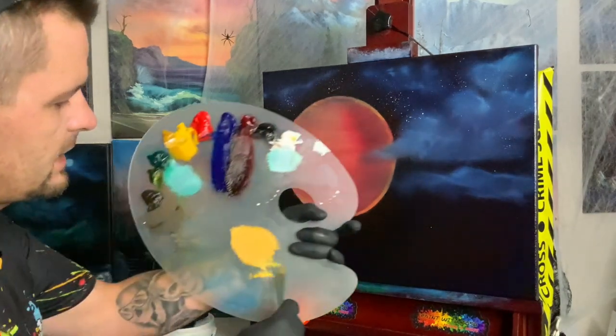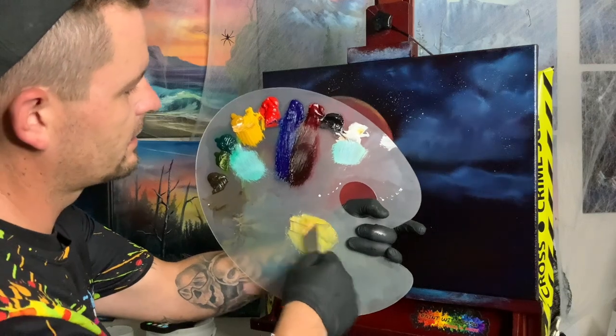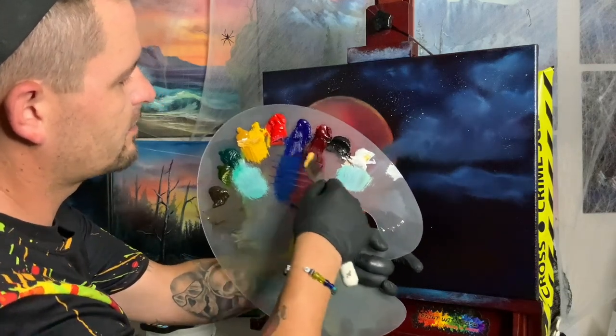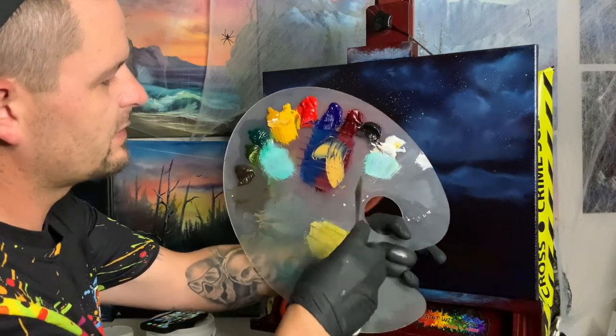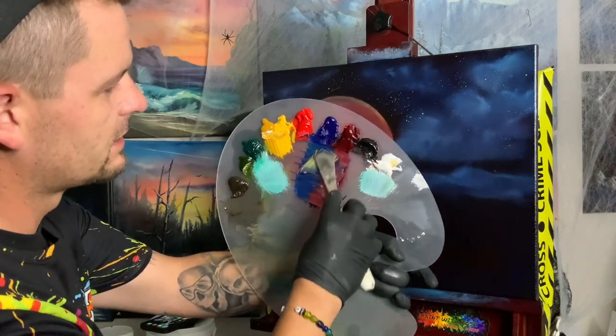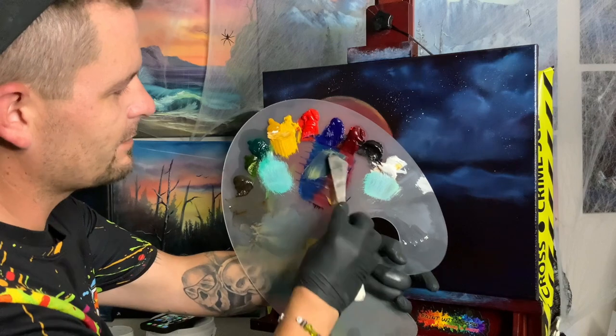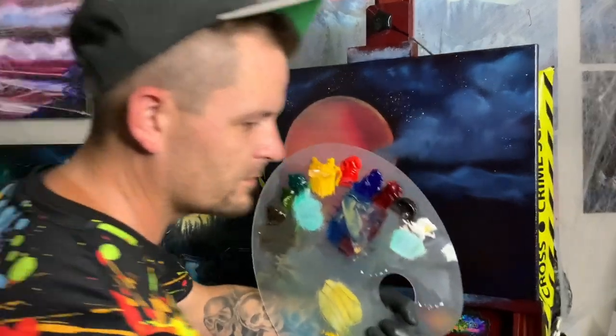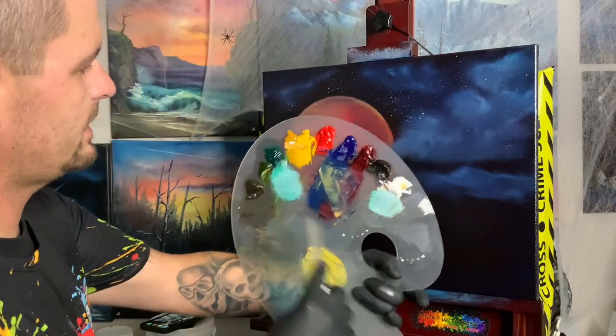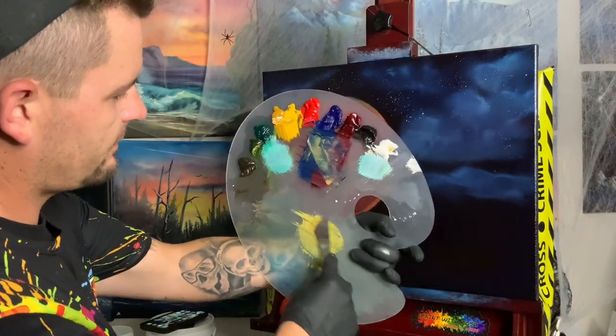Now, let's take a second. We're going to clean up some areas to work in here. Get rid of all these darker paints over here. We'd probably use that, save it, turn it into something else. Be a darker color up here eventually. Or maybe we could use it as a highlight. Be like a grayish kind of light on our stones or whatever we do in the foreground, right? All right, get that stuff out of the way.